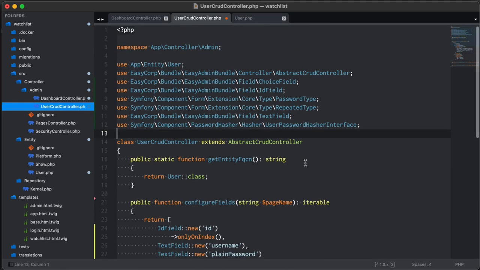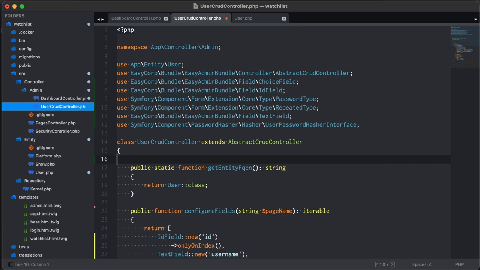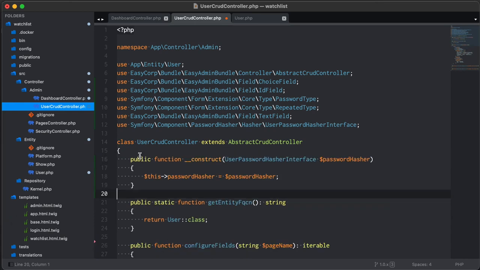We're going to have to add it using the class constructor. PHP's class constructor is a magic function that runs whenever an object is created, including this controller object. We'll add the constructor, and using Symfony's auto wiring, we will insert the password hasher, and then we'll create a service called this password hasher.